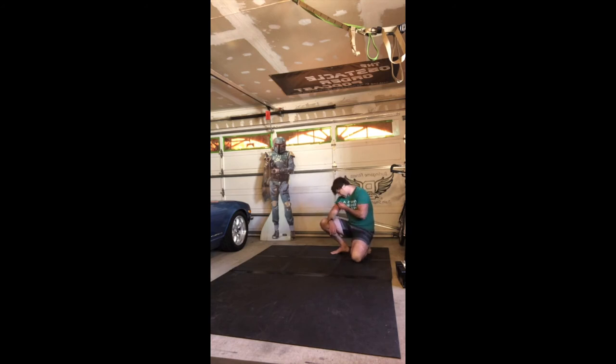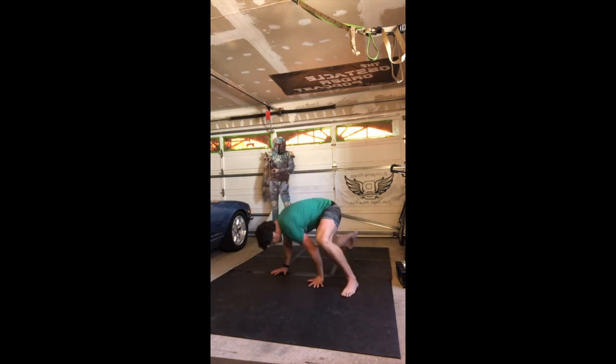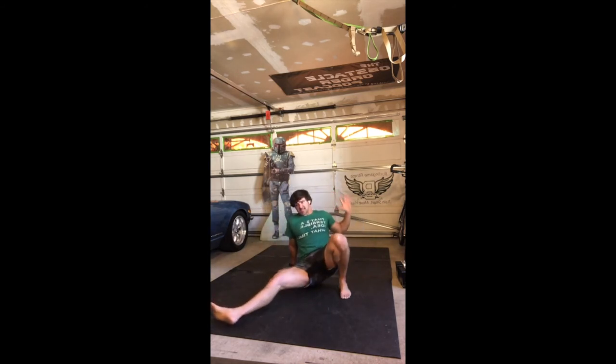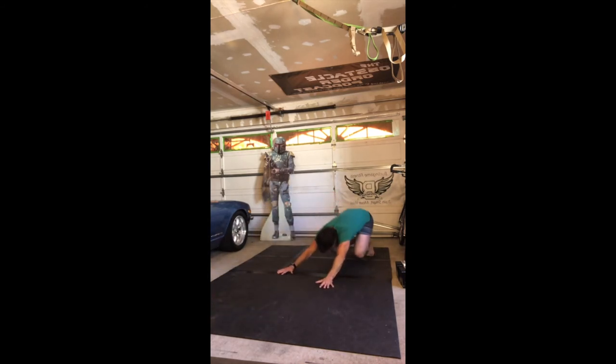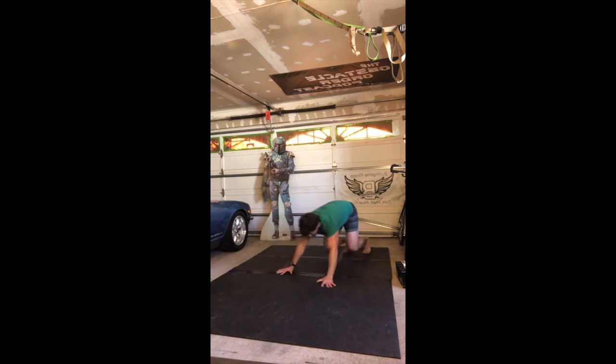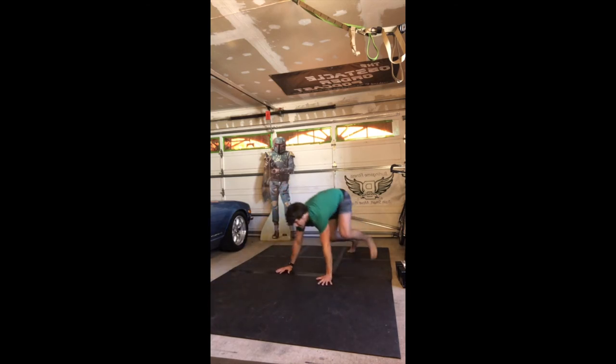All right, last round. Here we go, Lunging Beast with a kick through option. 5, 4, 3, 2, 1. Big step. If that's all you want to do, cool. If you want to kick through also, even better. Pull it right back. Boom, back to a loaded beast. Lunge and kick. I just did the same side twice, so I'll do two on the other side. Big step, kick through, open those shoulders up. Right back, big step, kick through, open shoulders. And right back, boom.